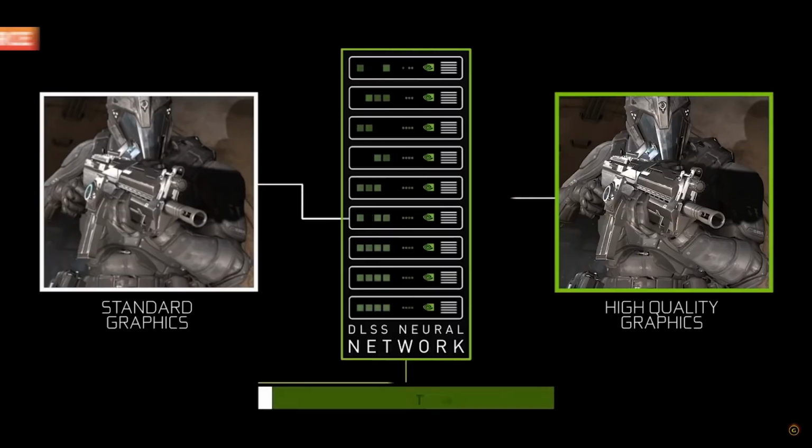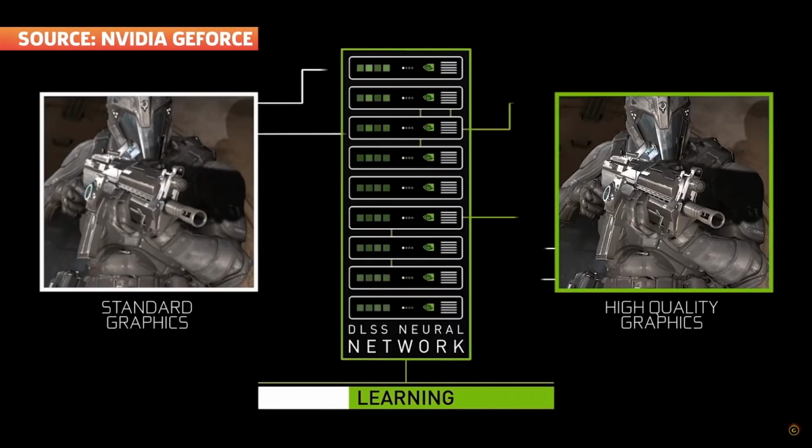Now, as for DLSS or upscaling in general, the main goal is to take a lower resolution base image, pipe it through NVIDIA's neural network in order to get a high quality, higher resolution output image. And the main benefit here is by using that lower resolution base image, we're able to get additional performance from our GPU since the graphical load isn't as severe.